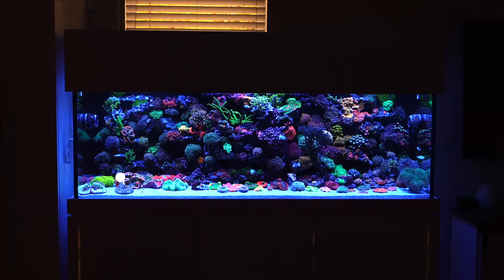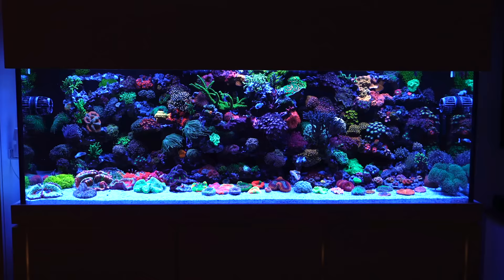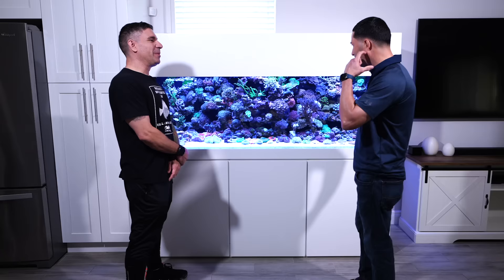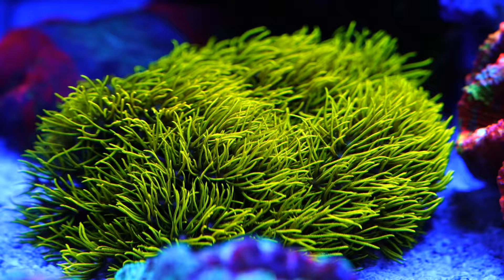So let me start with the questions. This tank — you told me it's 180 gallons? 180, correct. And who makes this tank? Planet Aquarium. And how long has this tank been running? Around two years now. And how long have you been in the hobby? I started in 2013, starting with a 45 gallon, then upgrading to 90 gallons. And now I decided to get big because I love coral.